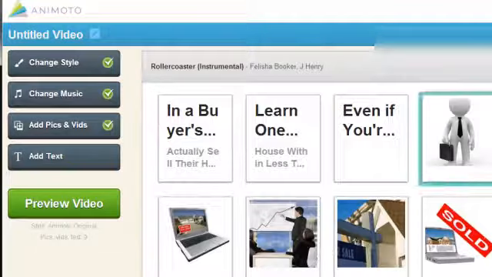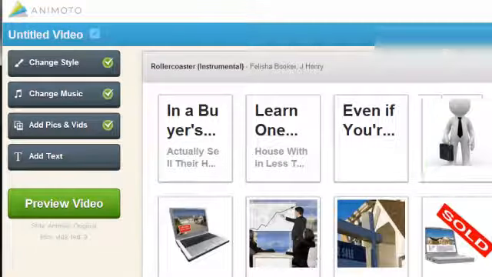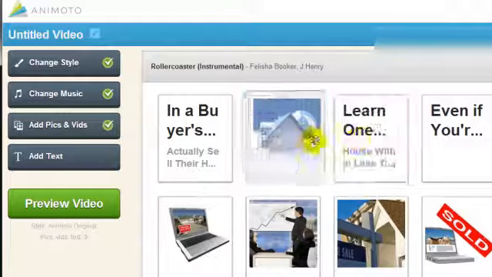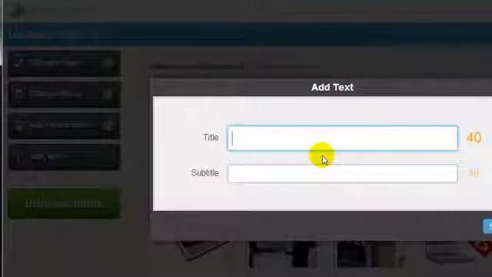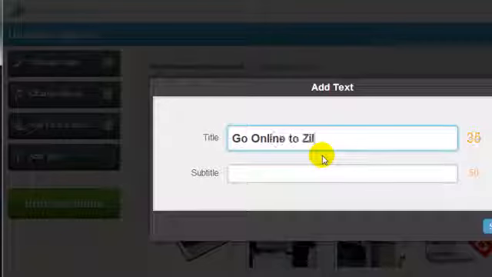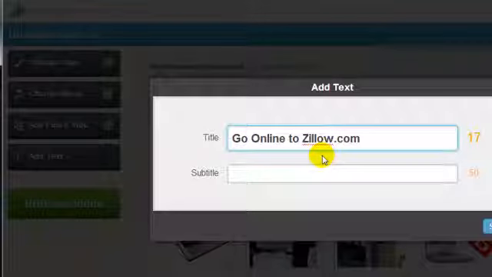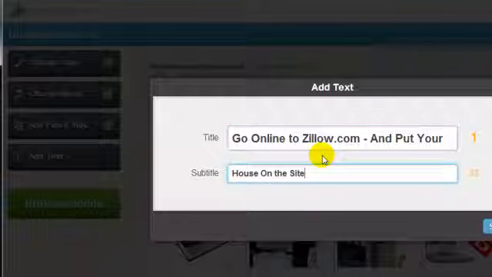So kind of, okay, this guy is a busy person. And then maybe I could put this here. And then I could say, okay, go online to Zillow.com, which is like a site for real estate, and put your house on the site and do the following.